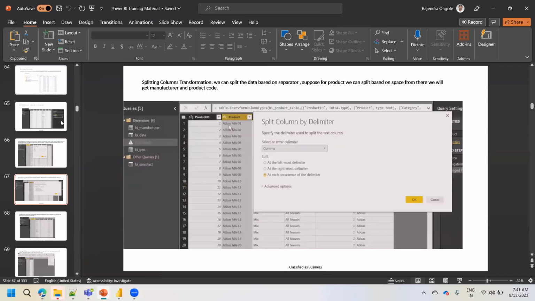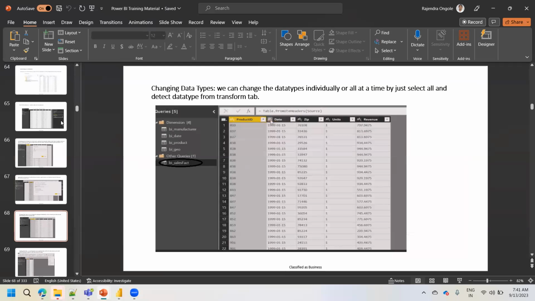Like, we split it based on the product to get the product code. And from the sales table, which is an important table, the sales fact, which has the USA statistics, the USA sales data, we appended this sales fact with the international folder. So I hope everyone created and imported that international sales data set. If you have any queries or concerns, please let me know.